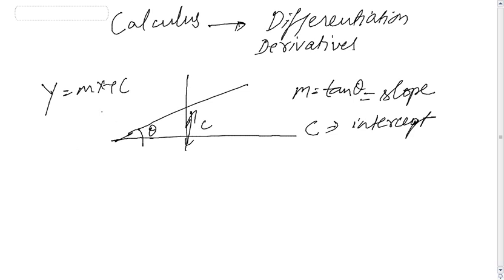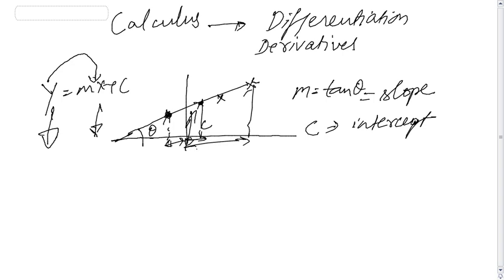Now here, x is the independent variable and y is dependent. So basically y is dependent on x. In other words, as x changes, y changes. In the straight line here, this is one point, this is another point, this is another point. At each of these data points, this is the x of this point, and for this it is x, and for this is x. So x value is changing. This might be 5, this might be 2, this might be -2. So x is varying, and as x is varying, you can see y is also varying. Here y is this much, here y is this much, and here y is this much. So this is the equation of the line.